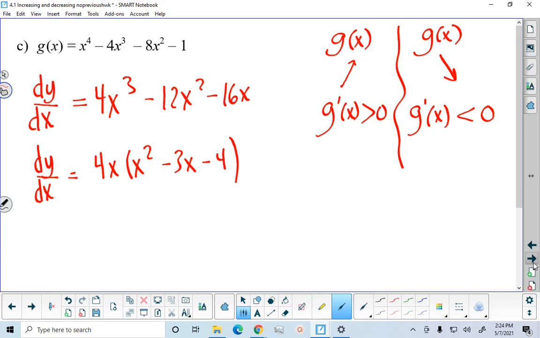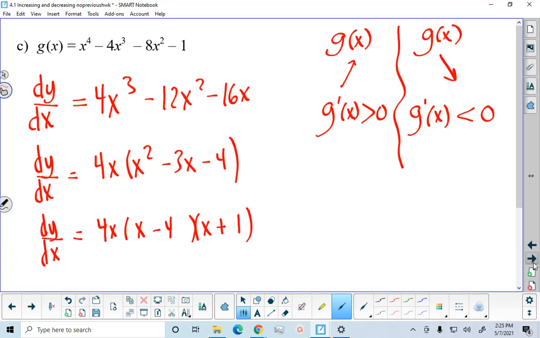Please feel free to interrupt me if I make any kind of mistake here. You know me. I can factor x squared minus 3x minus 4 into x minus 4, x plus 1. Everybody take a moment. Digest that mentally and make sure that it looks okay and that you have no questions with the derivative or factoring of the derivative. I think it's worth noting that I keep writing dy dx.